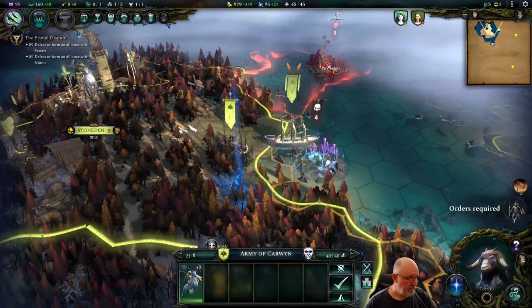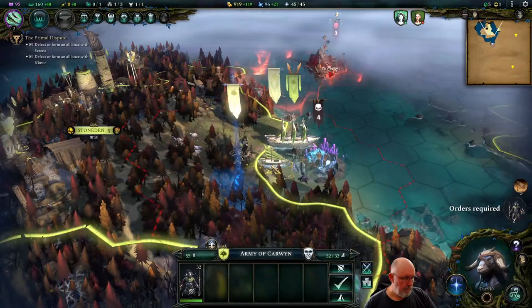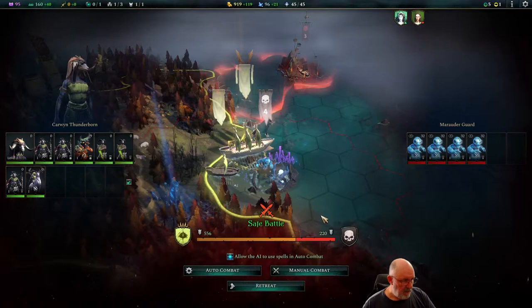Do shoot a bow. This one can actually move. We can start the fight with this one if we wanted to. Let's just do a quick save. I don't know if I want to do this or not. It says that we've got an easy fight. I'll just try an auto combat and see how we go.